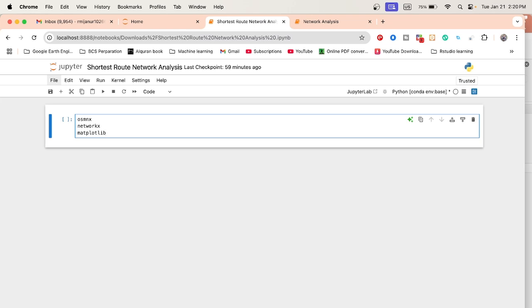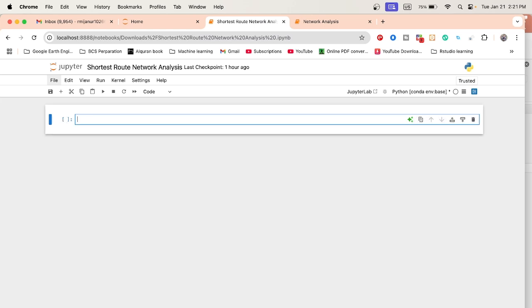So simply install all the packages: OSMnx, NetworkX, as well as matplotlib. These three packages are needed when you work with network analysis. You can simply use pip to install these three packages. In this case I already installed them, so it's very easy. Just open your terminal and write pip install, then the package name. This is the first package, this is another package, and this is another package. Here I have already installed all the packages.